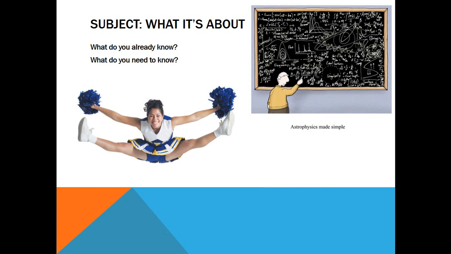If you're writing about something you're already an expert in — say you were a cheerleader in high school and you're going to write an argument trying to convince the school that cheerleading should be considered a varsity sport — maybe you've got enough experience that you can write about this particular subject doing very little research. On the other hand, if you're writing about nuclear physics or something really complicated, chances are you don't know that much about that topic, so you're going to need to do some research. If you don't have to write a very complex paper, maybe you don't have to do that much research. That's why you've got to keep in mind: what do I need to know? If the paper is not in that much depth, you don't need to know as much. Think about the subject, what do I already know, what do I need to know, and research accordingly.